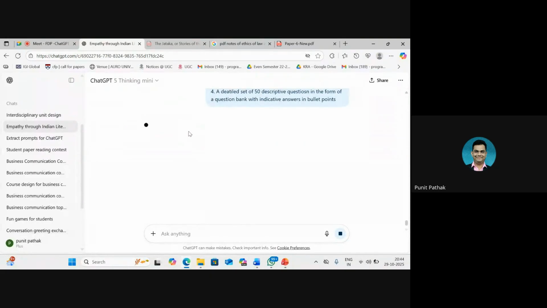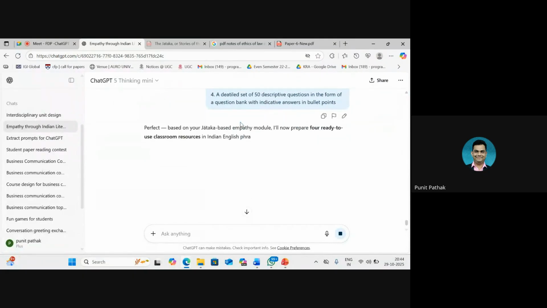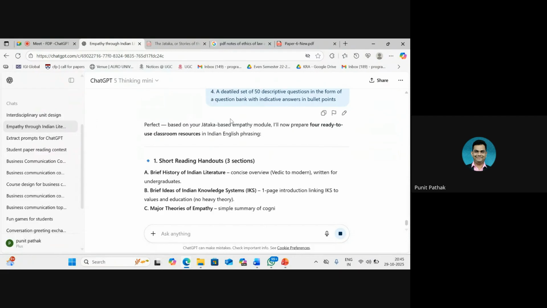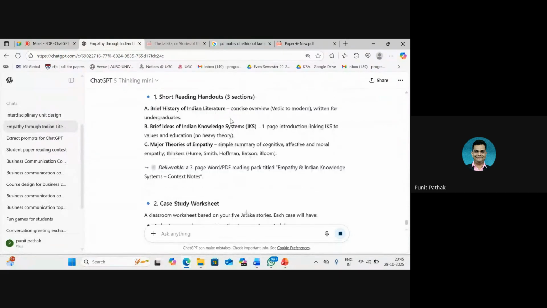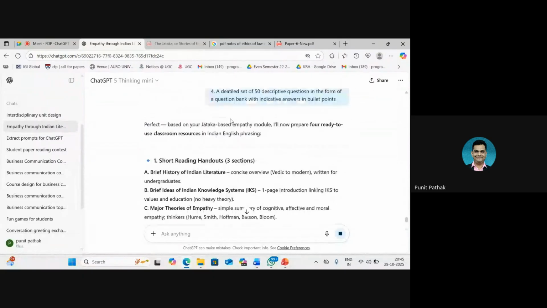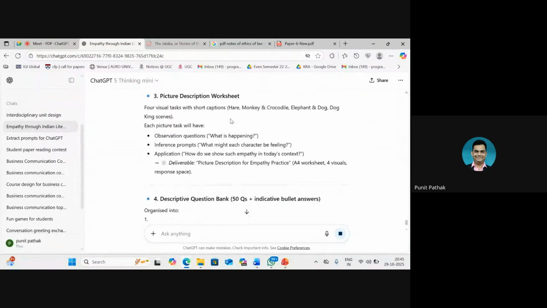We're going to be focusing more on this. We have a separate section on, I'm going to skip this right now. We'll come to thinking mini later. We have a separate section coming up on resource and material designing, but let's just see what it does with the current information that it has. So I think it is going to prepare all of them one by one.